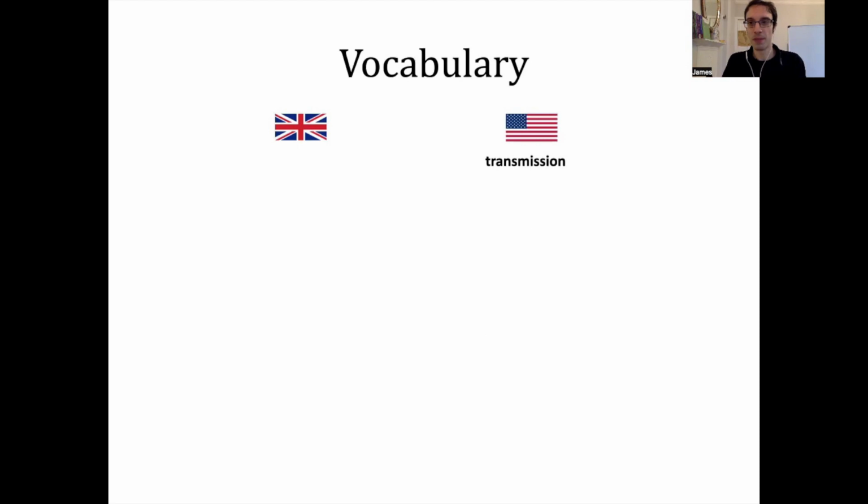You walk on the pavement. That, again, is British English. And the Americans would call it the sidewalk. Okay. Next is a tool. It's called a spanner, and that's British English again. The Americans would call it a wrench, and the W is silent.